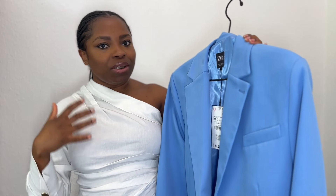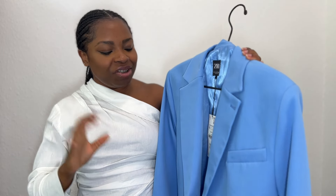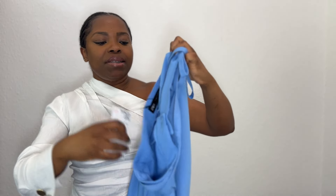The light blue is quite different for me — I'm very used to toned-down, safe colors, but I wanted to experiment this time. I got the blazer in a size medium and it was £59.99. I would say it's well made, the quality is there, I like the cut, so for £59 the price makes sense — it's decently priced.